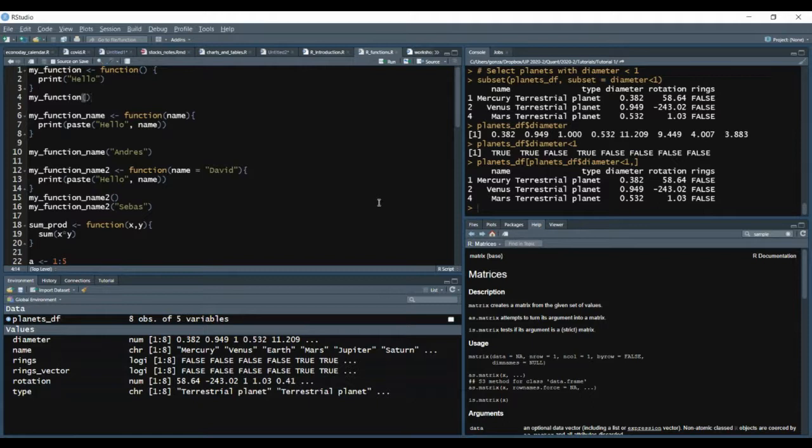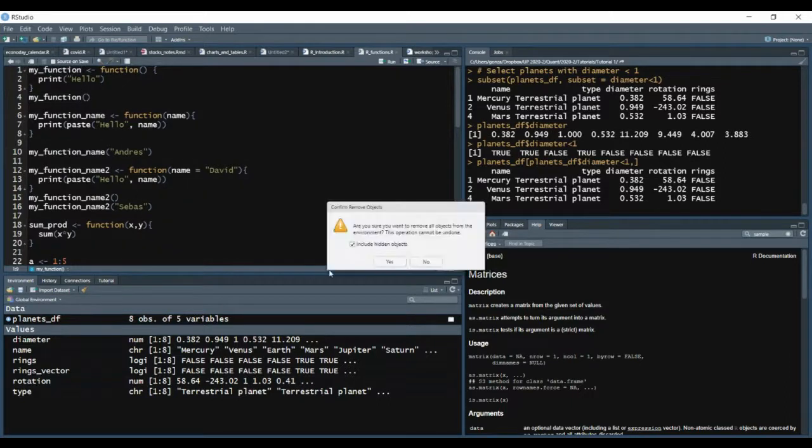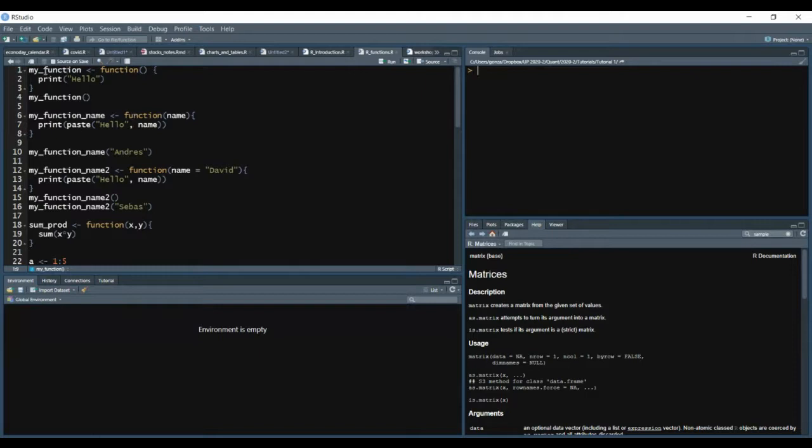Okay, so functions. In order to create a function in R, you have to use the function keyword. Function allows you to explain what you want to use when you execute the function, called by what you put on the left side of function. So for example, let's clean my environment a bit. I'm going to write my function, which will be a function with no arguments, and what it does is just print hello.